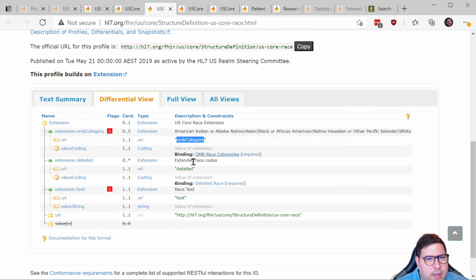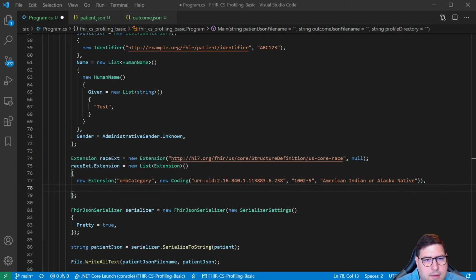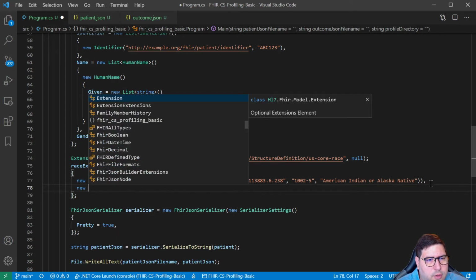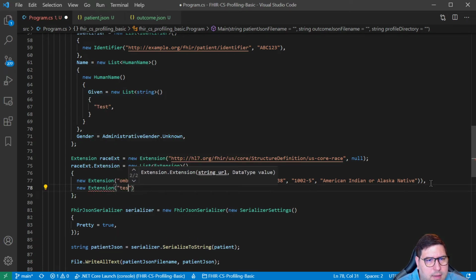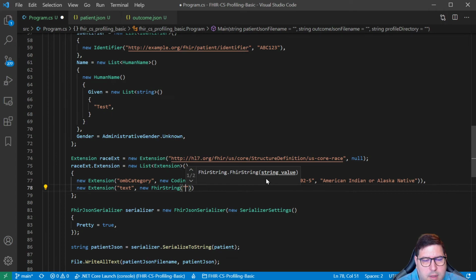If we come back, we can see we have a detail, we have a text. We'll just add one more, and we'll put that in the text. So we want another new extension, and it's going to be text. And text is a value string. So that's a new FHIR string. And we'll say, what is this?